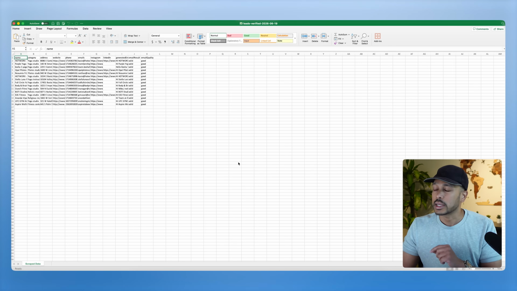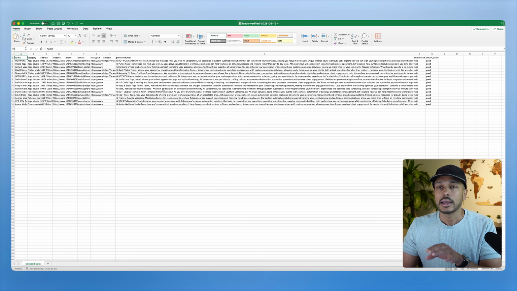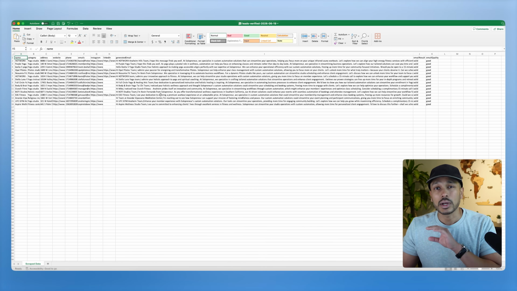And now we can use all of the things that we have here. You can see the phone, emails, Instagram, LinkedIn, and the generated emails. And we can just put that into whatever platform you use to send your emails. Or if you want to do something a little bit more advanced, you could also give this to something like an AI agent like Claude and have it send all of these emails for you, because everything is already done for you, the emails and the actual emails themselves. So you could do that as well.